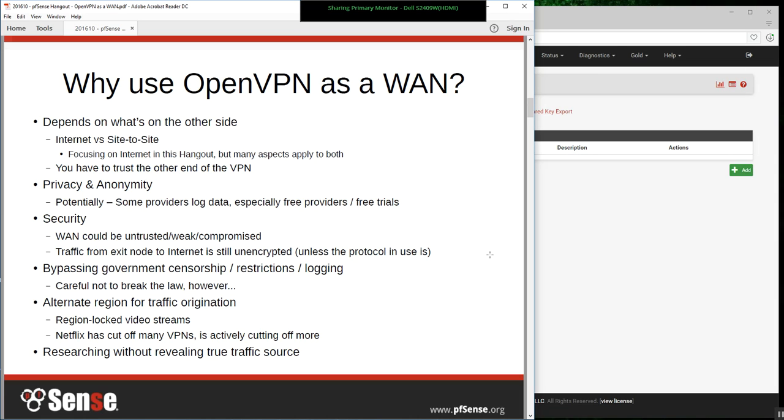So a big reason why people want to use OpenVPN as a WAN is privacy and anonymity. Either they don't want things to be tracked back to their internet connection at home, or to them specifically, or they know their ISP or their government, whatever, is doing some sort of tracking, and they don't want to be tracked. They want to keep their private communications private, and they don't want anybody to be able to know it's them. There's always two sides to that coin.